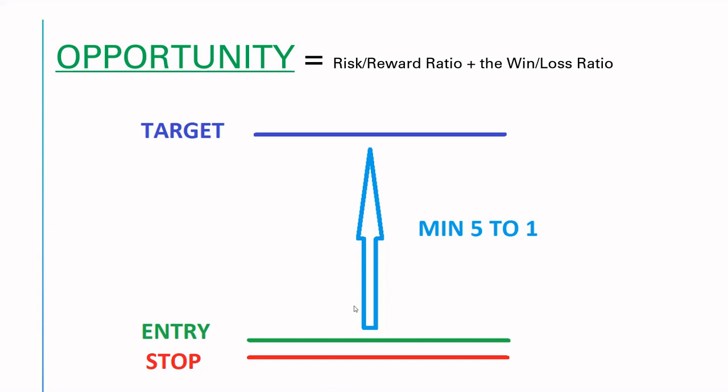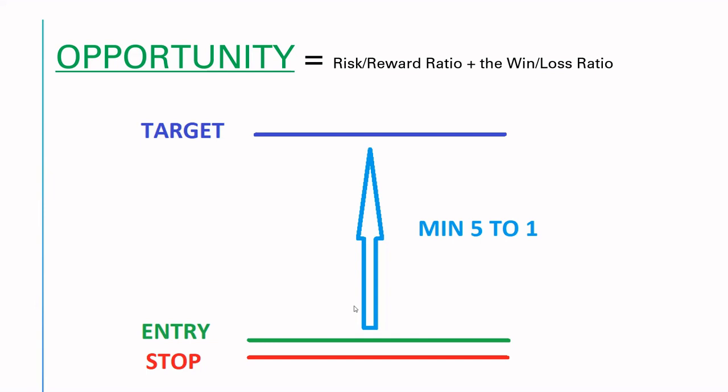Now, the problem is when you're going for a minimum 5-to-1, you're going to find you have a lot more losses. So what this presentation is about is reducing those losses so that you're only trading in the areas where the win-loss ratio is about 40 to 60%, because this is what we're looking for. Sometimes the win-loss ratio can be a little bit lower, but your reward will suddenly be 10-to-1 or 20-to-1. So we can sacrifice a little bit of the win-loss ratio so that we can have a few more losses, but our reward is much, much bigger.